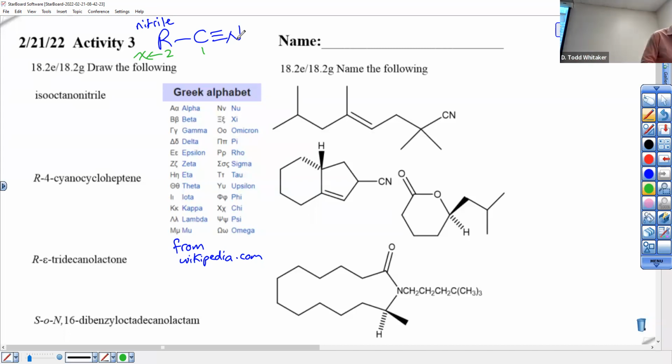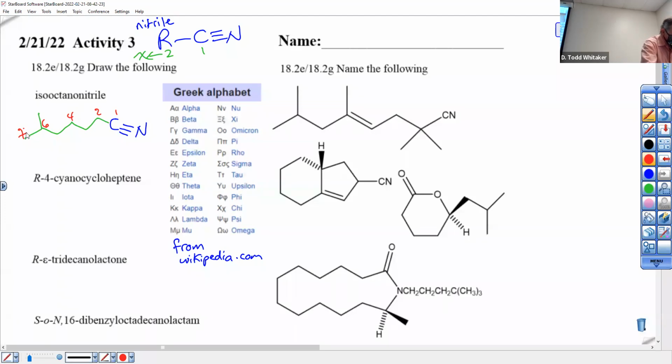So iso-octanonitrile, remember it's going to have 8 carbons and it better have a V on the end. And don't forget, one of the carbons is the nitrile carbon. So let's do that. V, 4, 5, 6, 7, and this is the nitrile carbon right there. I want to verify that's 8 carbons. 1, 2, 3, 4, 5, 6, 7, 8. And there's your triple C, triple N. Reminder. 1, 2, 4, 6. Uh-oh. 7. Yeah. It's 8. Sorry about that.